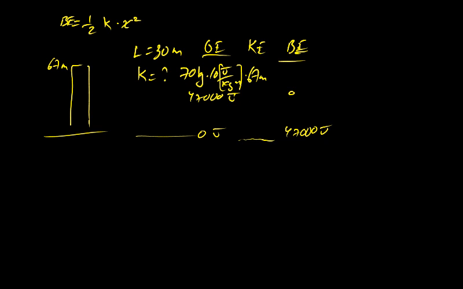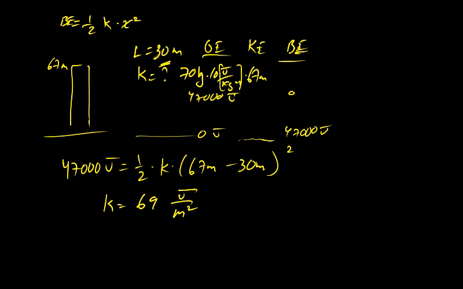Knowing that I have 47,000 joules and one half K, I don't know what K is, and my stretch will be my full length stretched out minus the length of the bungee itself, which is 30 meters and squared, so that's 37 meters squared. Solving for K, I'm going to get K is equal to 69, and then it'll be joule per meter squared, the units.